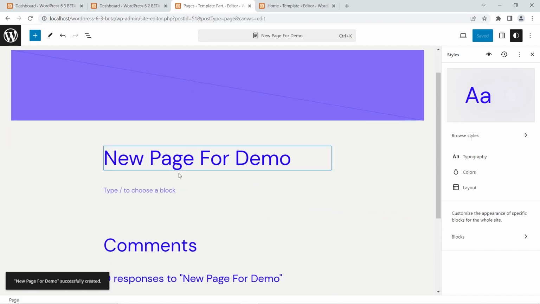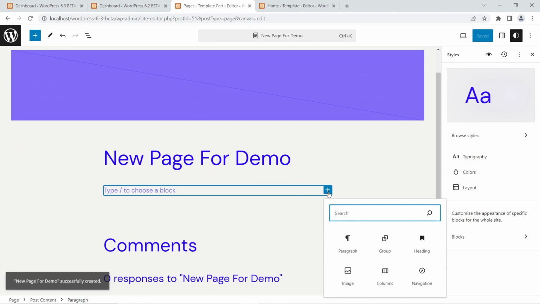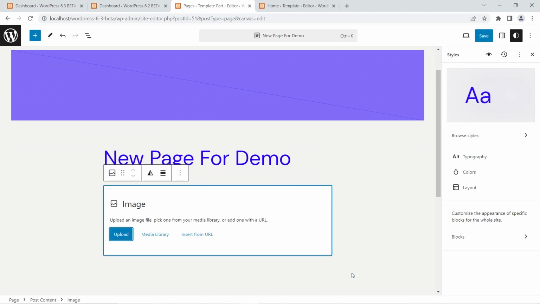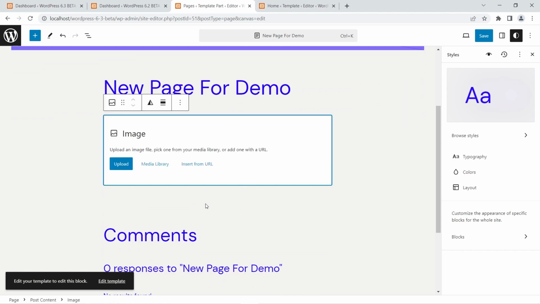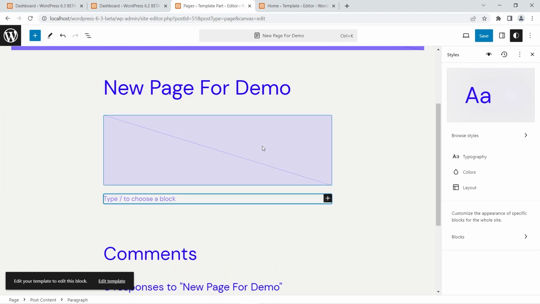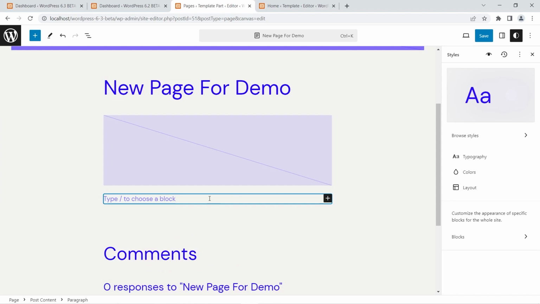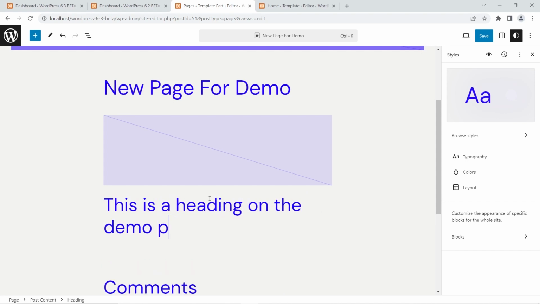You can see the title is right here, and then we can add any block here. For example, if I want to add an image block, I can add an image block. Now it's not allowing me to do anything. And yes, now I can add a heading block right here. This is a heading on the demo page, and let's add a new paragraph. This is a new paragraph.